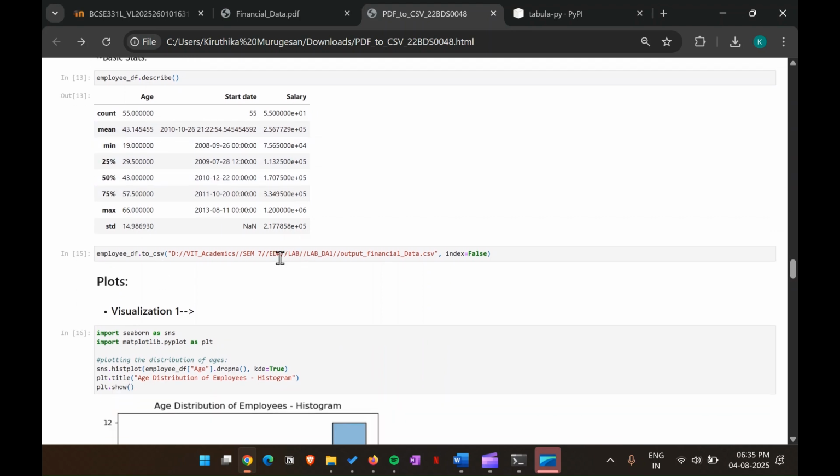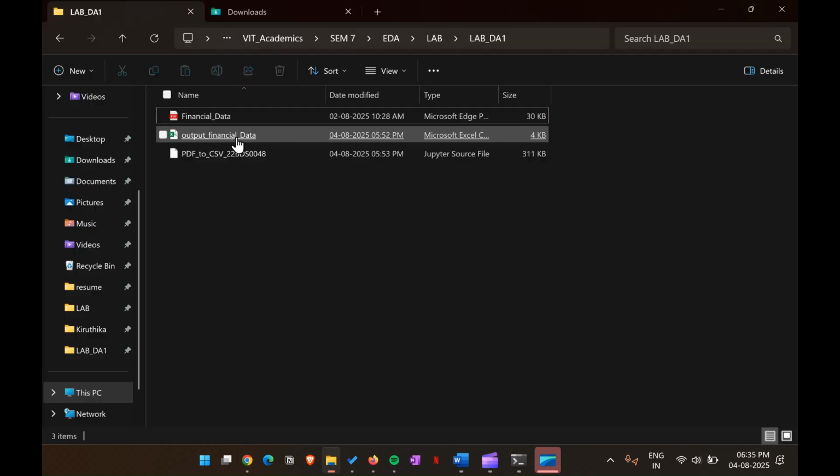And this line is what helps convert the extracted data frame into a CSV file. And this is the path to where the CSV file is saved. So this is the Excel sheet it's saved in.